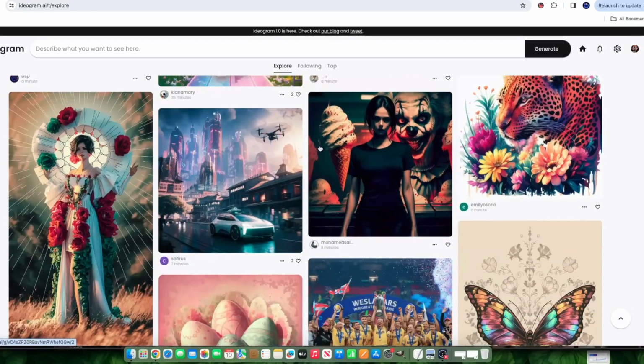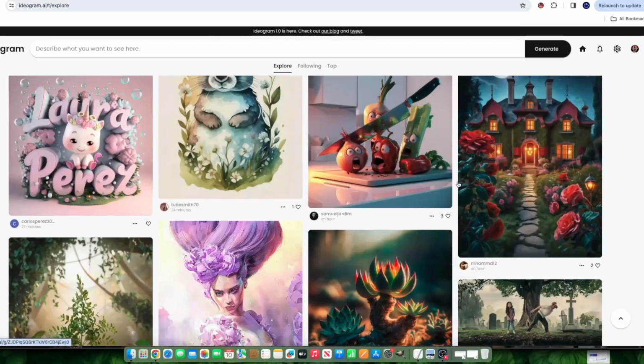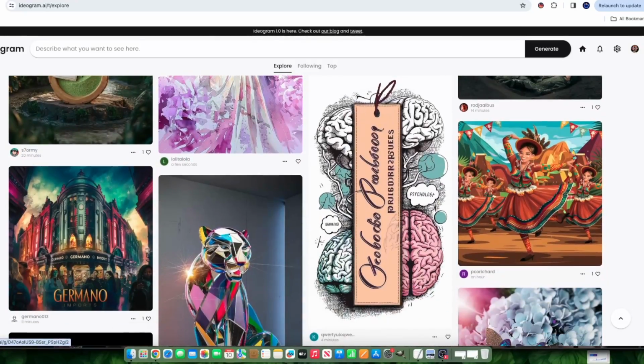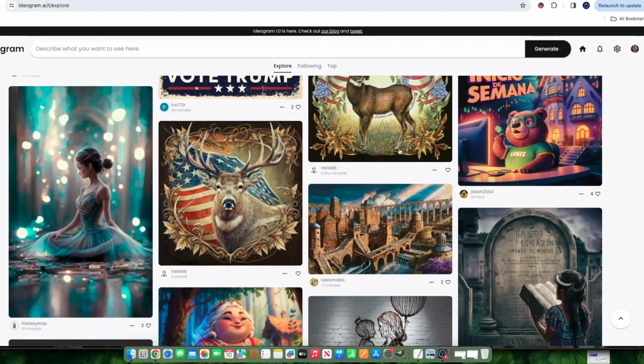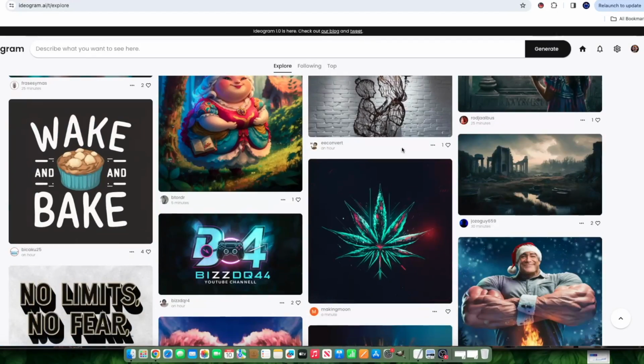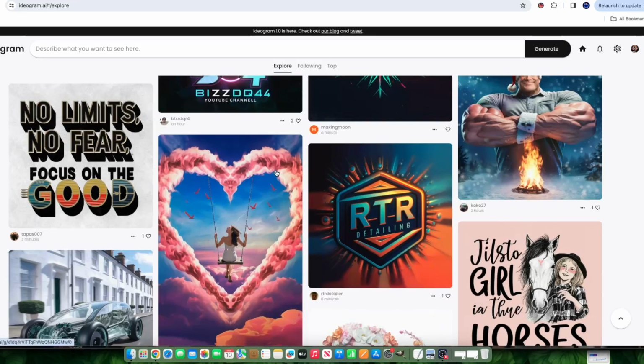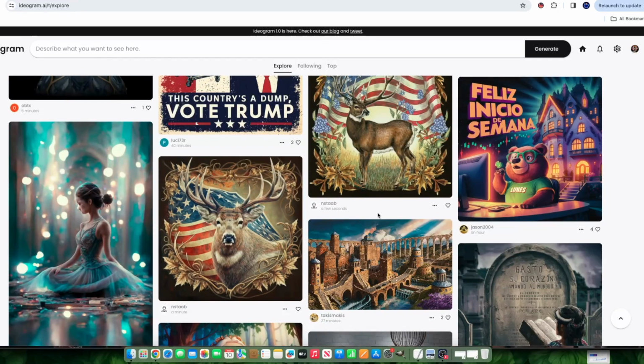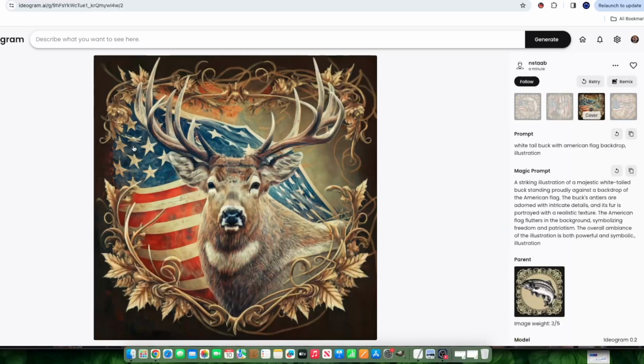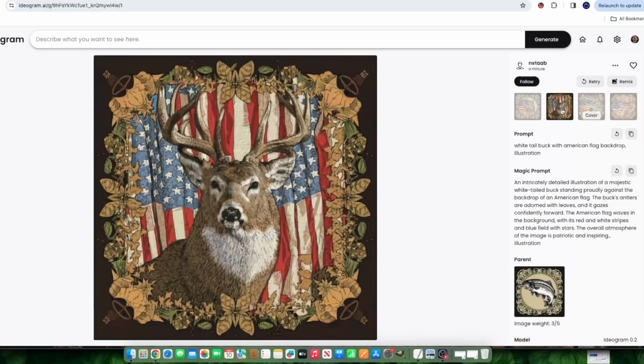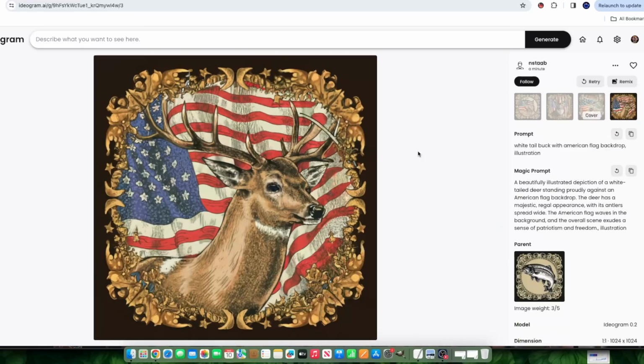And I could look through all kinds of different images here that might catch my attention. There's many different ways to use Ideogram to make money. If you didn't see my make money video, I highly recommend you do. But one of the ways is you could take images and sell them on stock photography. So I might find an image like this that kind of inspires me. I can look at the other images associated, and I say, you know what? I like these style images. I'm going to follow this individual. I'm going to hit the like button, right? And I might even hit the remix button.